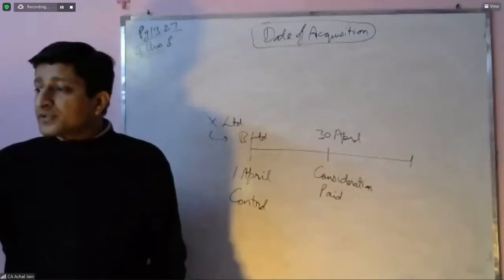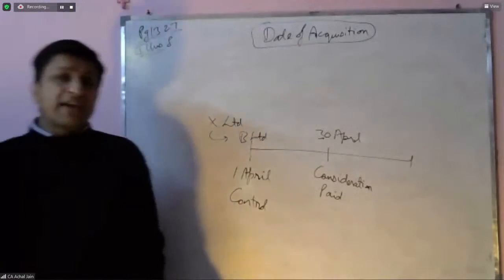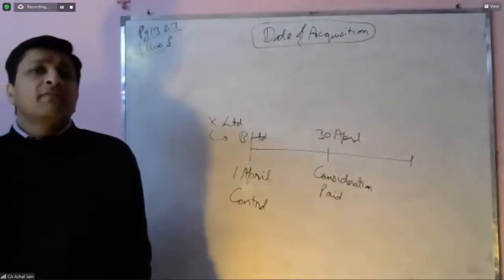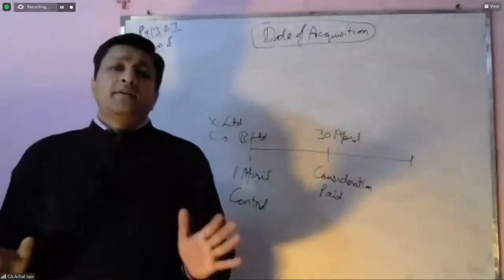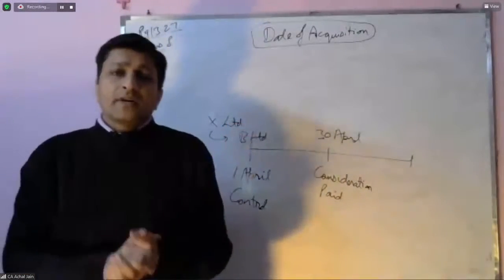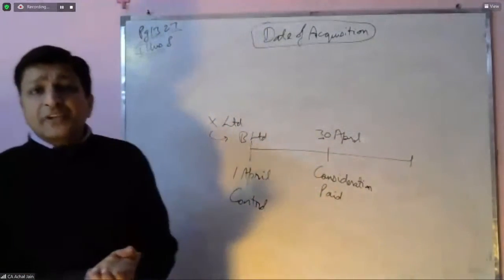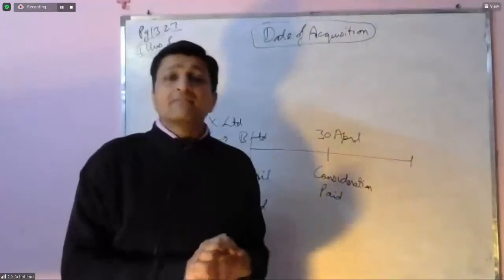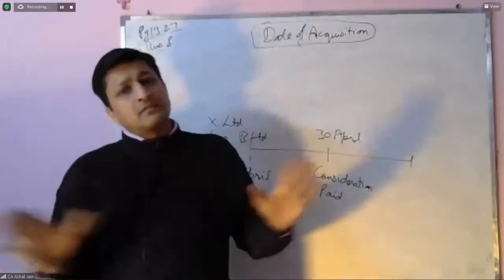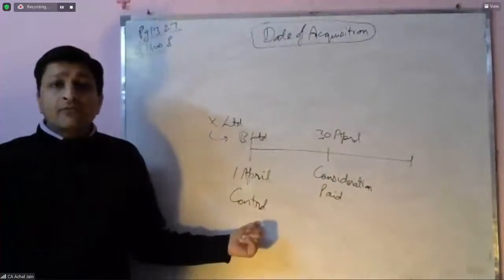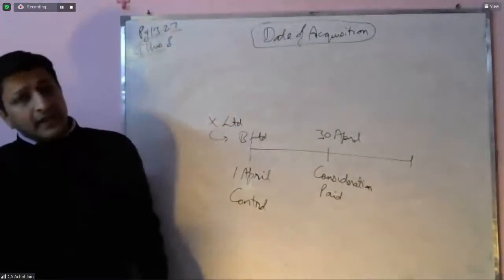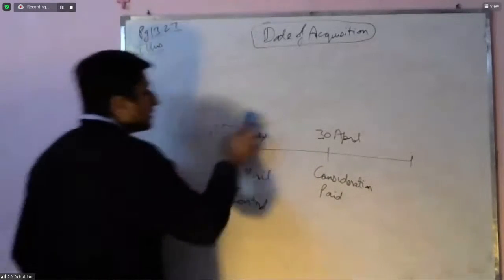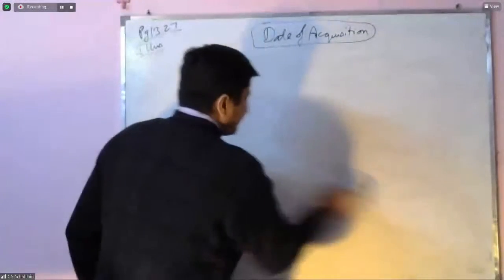Therefore, the date of acquisition is 1st of April. Very good. Yeah, it has to be 1st of April. Why? Because it is the date we get control. It's the date of acquisition. The only thing additionally we need to check is about the regulatory approval. If that is pending and if that is substantive, otherwise it will be date of obtaining control. Clear? Yes. So now moving on to the next illustration.